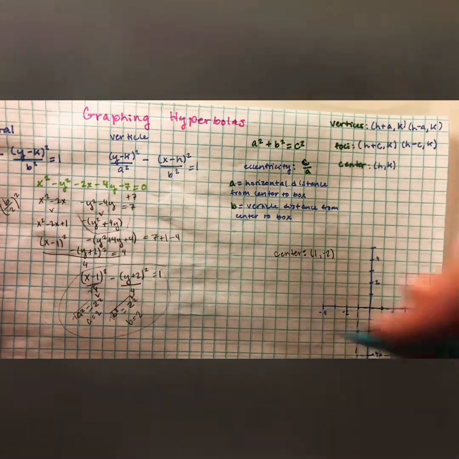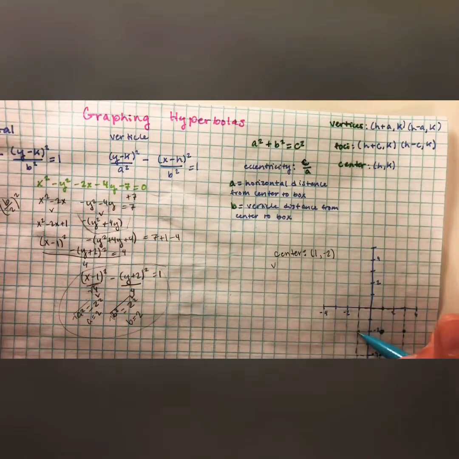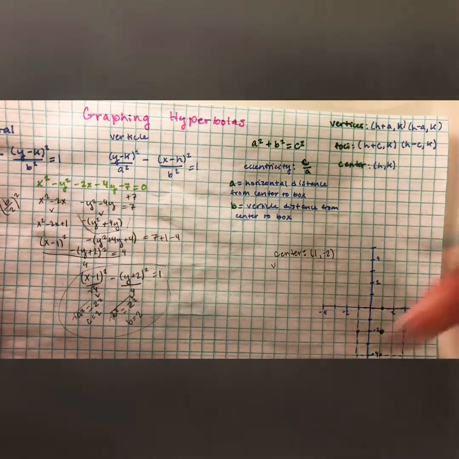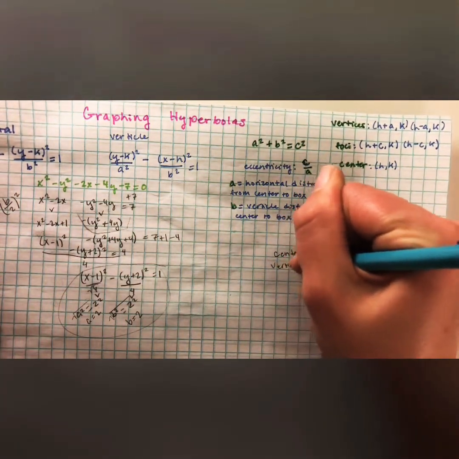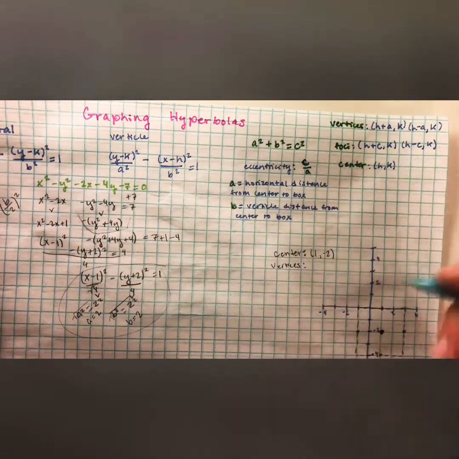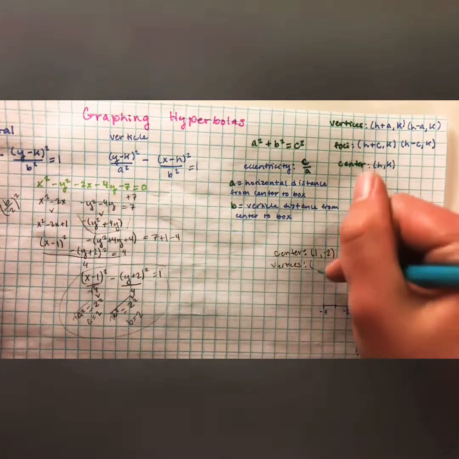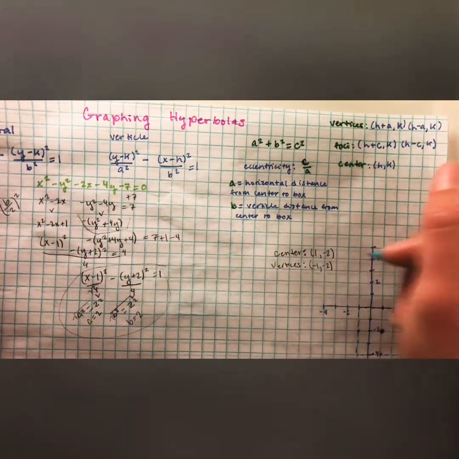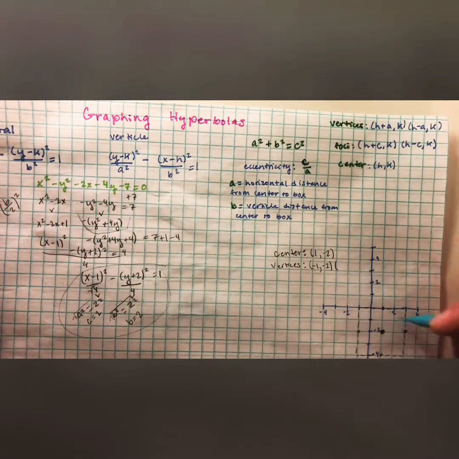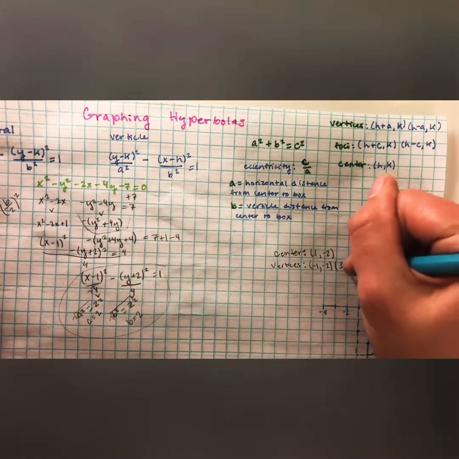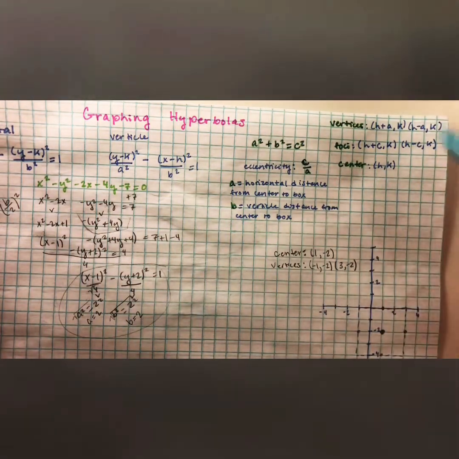And helpfully for us, these little dots that we made with our A are actually our vertices. Sorry, my handwriting is so ugly. Okay, so our vertices are going to be -1, -2, and 3, -2. And for anyone who is better with formulas, these are the formulas for how we can get our vertices, our foci, our center, our eccentricity, stuff like that.